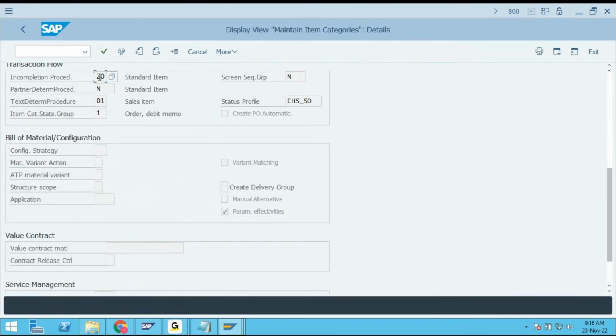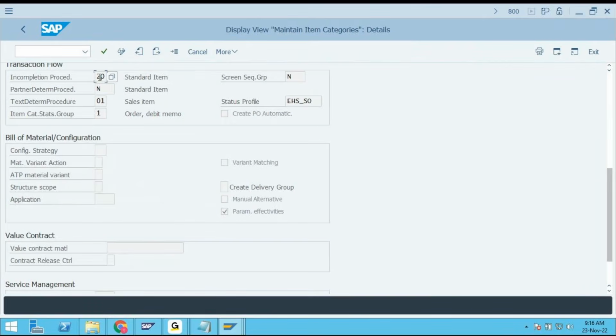Because, my friends, in the scheduling agreement we have fields like valid from and valid to, which are mandatory, whereas we don't have these fields in the sales order.